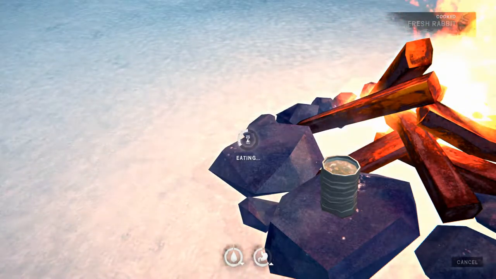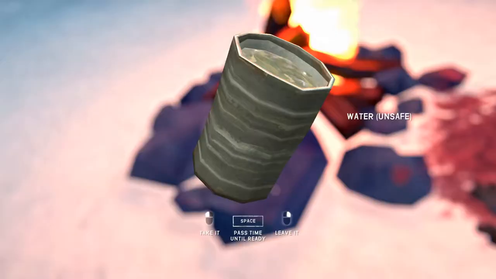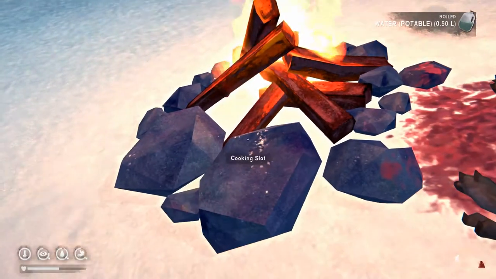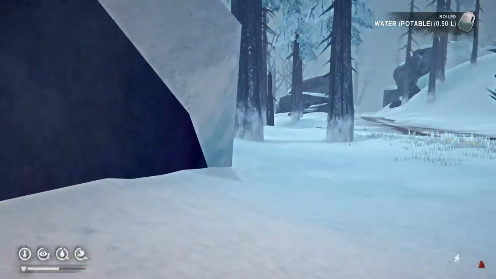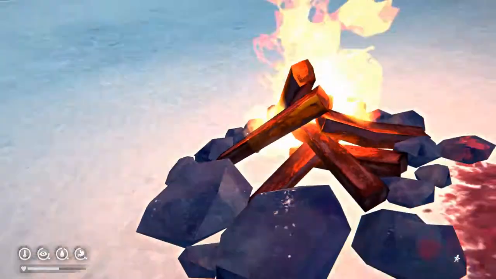Let's eat that piece of meat. Make sure our calories are good and high. Speed up the cooking on that. Pick up the tin. Got 30 minutes on the fire. That wolf is still over there.